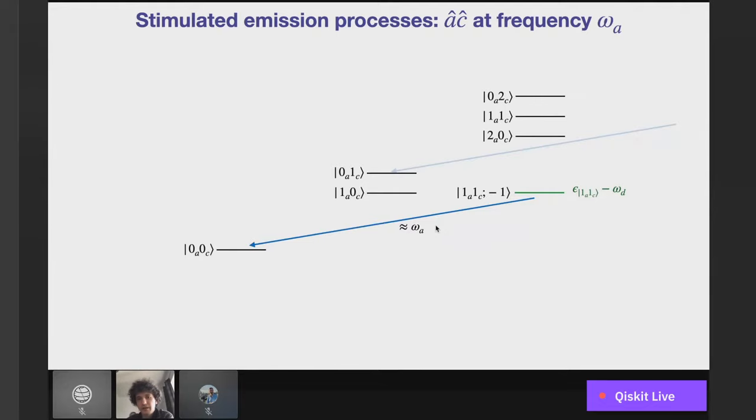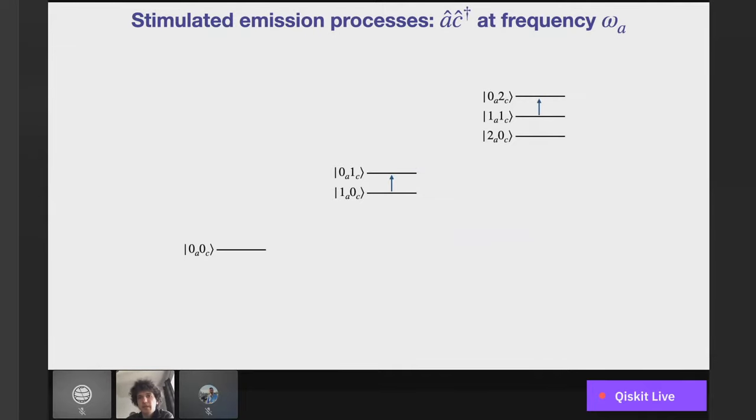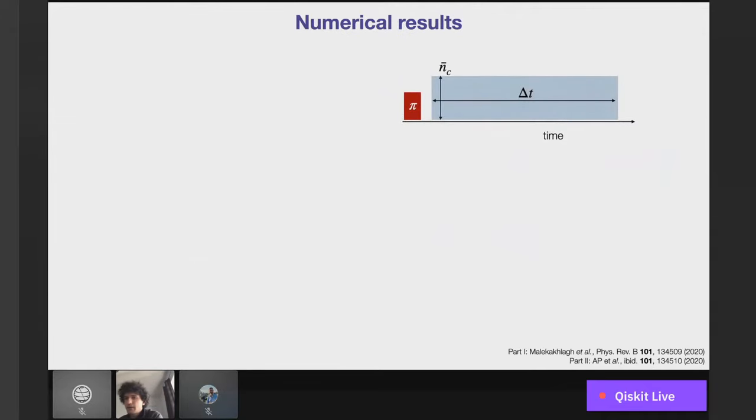It also enters that dissipator at the sum frequencies, but with a smaller contribution. And similarly, the AC dagger events can also happen at frequency omega A. In this picture here, it would look like you're just exciting the system because the cavity frequency is slightly above the qubit frequency. But again, in a rotating frame, considering the effects of the translation with respect to the drive photons, these look like relaxation processes which happen at approximately omega A, the qubit frequency. So this is, I think, the most qualitative picture that I have to argue why these terms should actually appear in the dissipators.